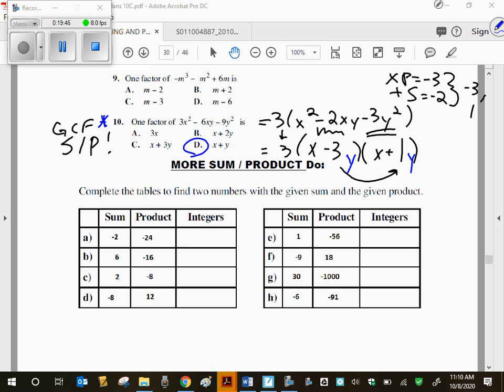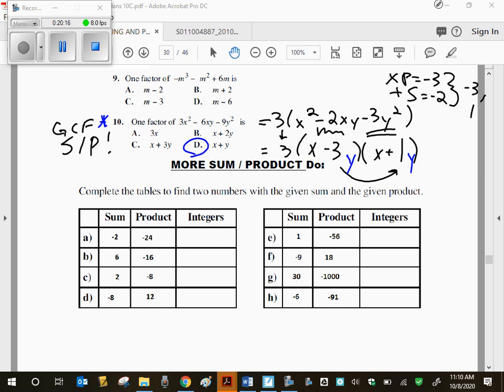So now you're allowed to do number 4 on page 31. They are going to be the two-steppers, GCF, sum product. They don't start with x squared. They start with 4x squared, and you take a 4 out, then they start with x squared. And don't forget to do the second step, or you're going to get 50%. Do the second step, all the marks are yours. Any questions on GCF sum product?